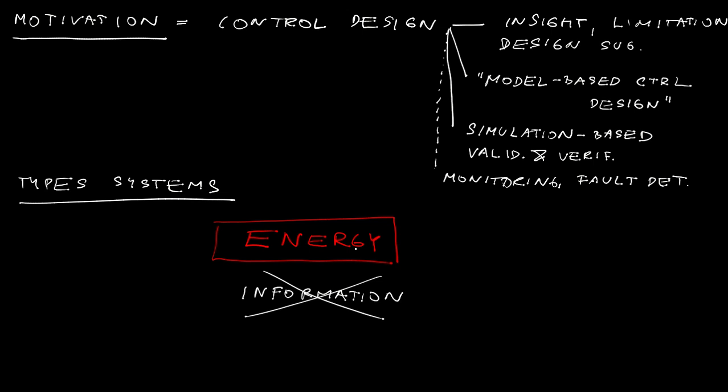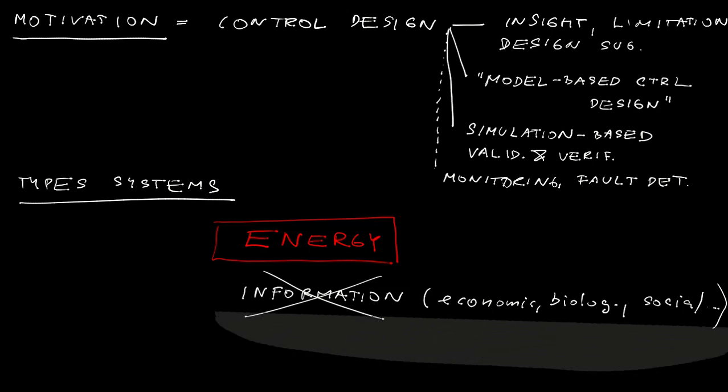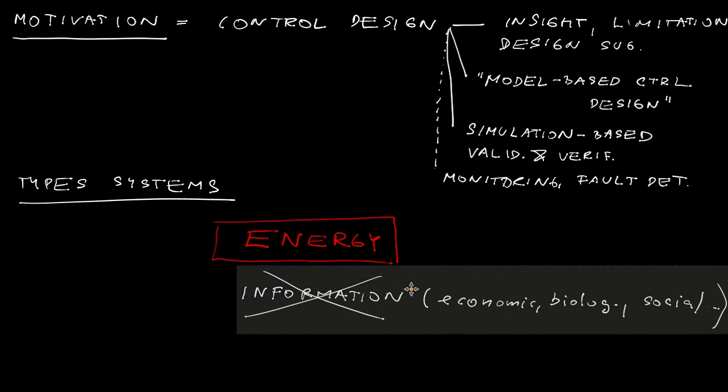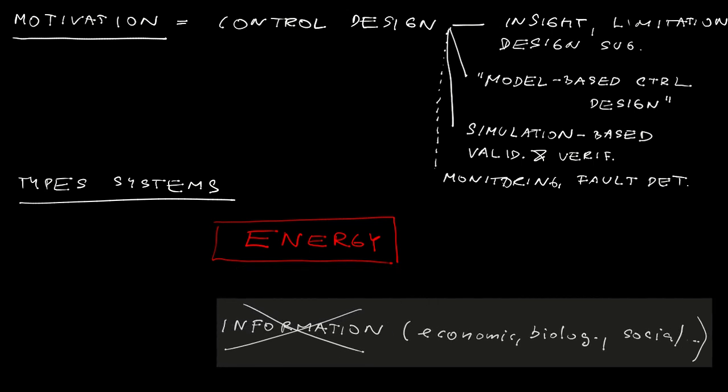This class of systems that we are going to omit contains systems such as various economic systems, biological, social networks, and similar. Apparently for none of these energy really makes much sense, or the information is more important. So this seems like a loss, but actually the fact that we are going to restrict ourselves a little bit will enable us to do more with this smaller class of systems.